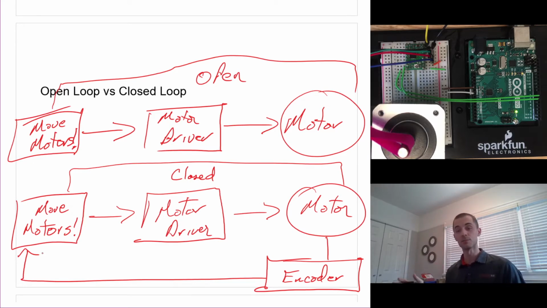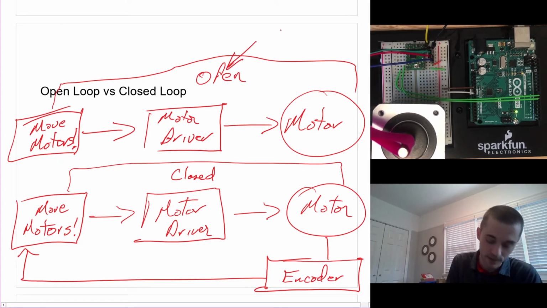And so if the motor doesn't move correctly, then the software can adjust and say, well, you need to do this instead, or maybe turn up the power going to that motor so that it can successfully turn, or maybe it needs to slow down one of the other motors to stay in a defined pattern, right? You've got some way to feedback and say, okay, you didn't do what I wanted you to. Now I can adjust how I'm trying to control you so that hopefully you are going to be able to follow along that path. And so this is what most of the cheap machines do.